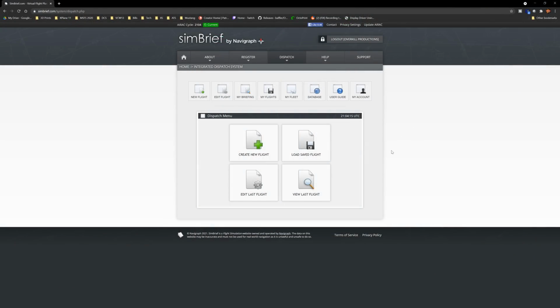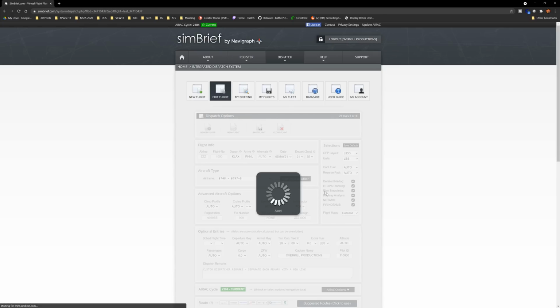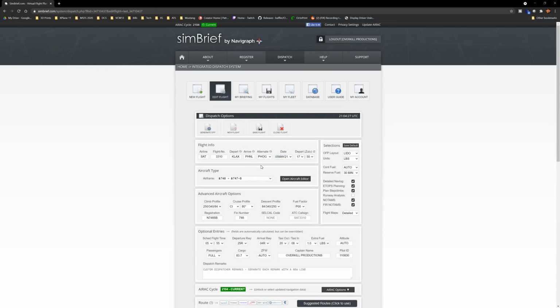All right, so we're logged back into Simbrief here, and we're going to load a saved flight. And it's going to be our last one. And here it is right here. So we're just going to load this guy. All right, and we can keep the pastime. I don't care about that.